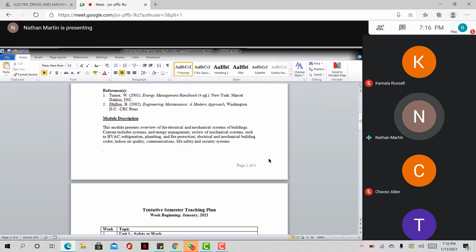All right, so the module description. What is this module about? It's here to give you a brief understanding of what the module will cover. We'll look at the electrical system in facilities. They use the word facility to take care of residential, commercial, and industrial facilities. So whether it be a residential facility, meaning a home, a building, we're going to look at the systems.